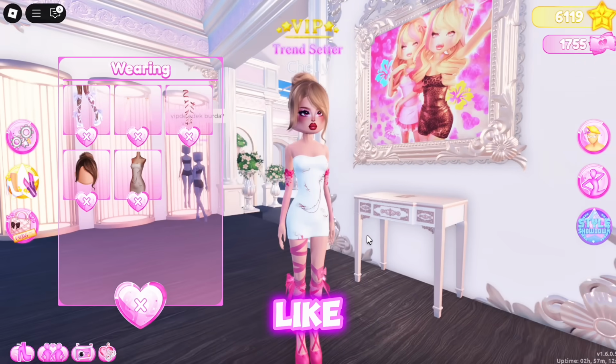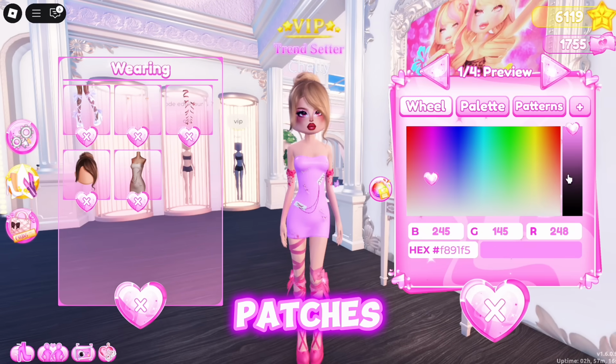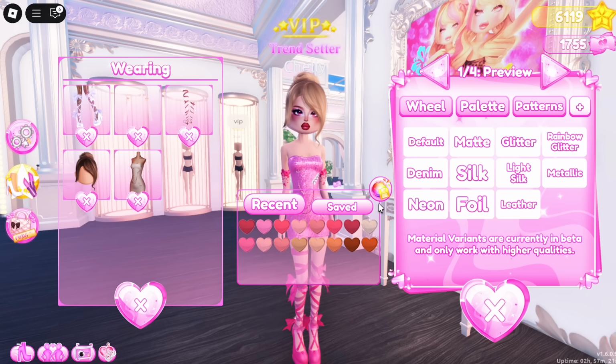Here's what it looks like in the basic version. It's a white dress with damage and patches. But the color and even the material can be changed.